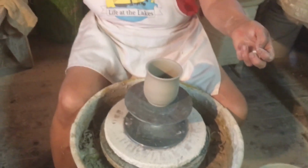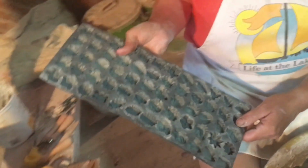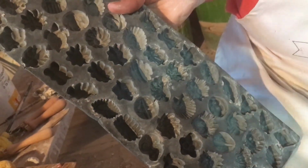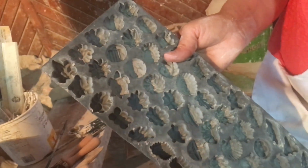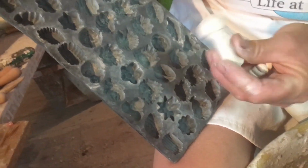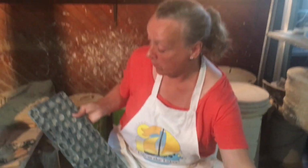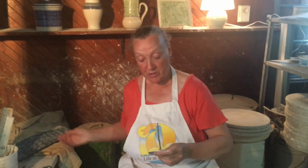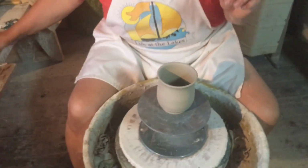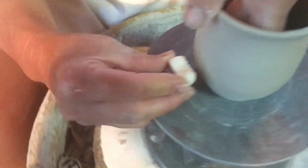I went to an auction and found this antique chocolate mold, and these are very three-dimensional, so I just press clay in. Some of them have good long handles, and I use them for my stamp work, and I use a variety. They're all intermixed and switched up, and so let's see. I'm going to use this one at the bottom, sort of like a little scallop at the bottom.